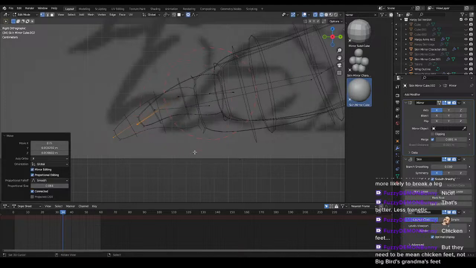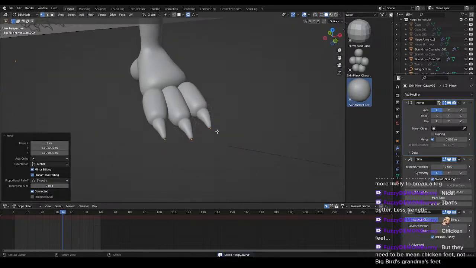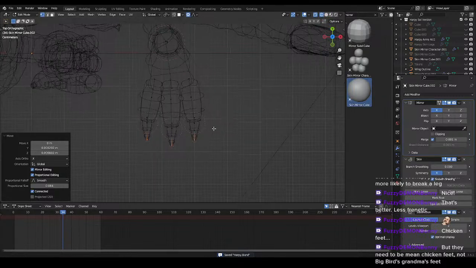Shrink that. Okay, I think that's better.